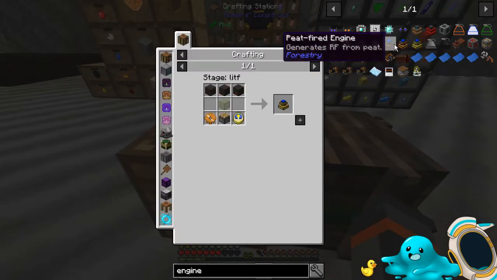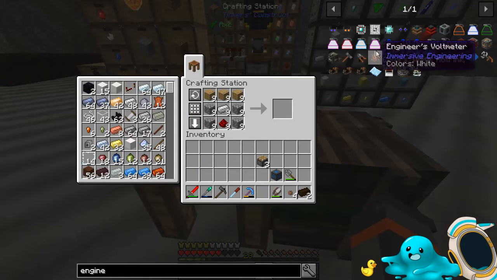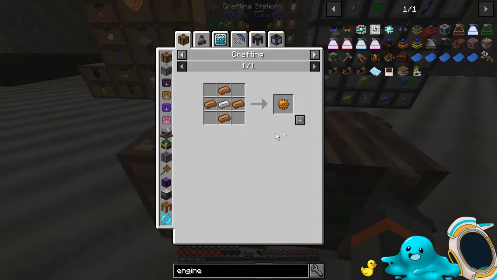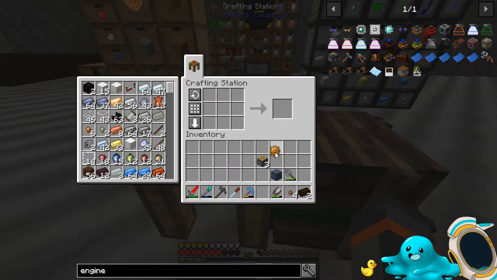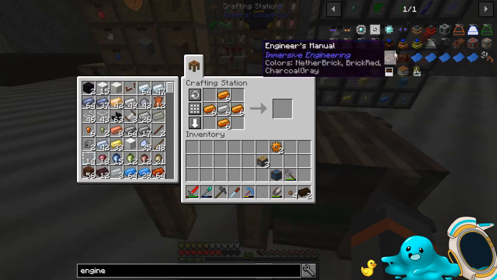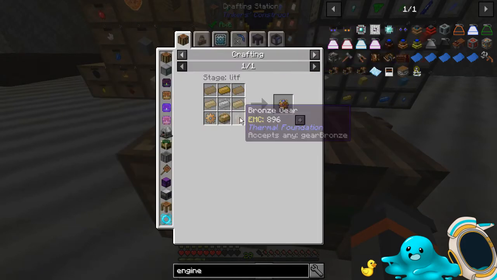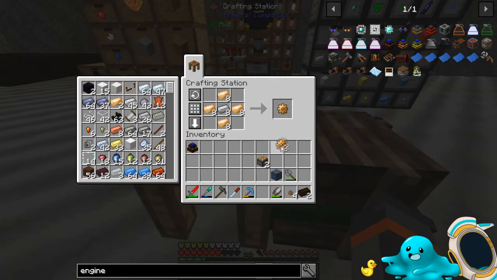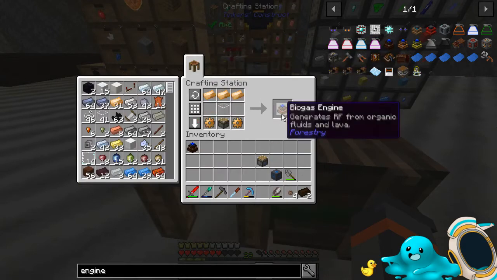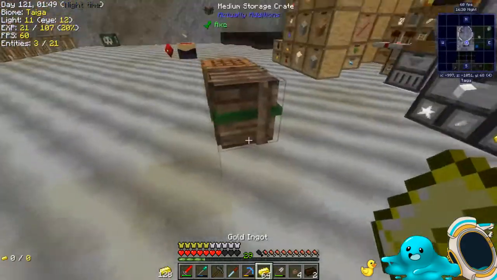And do you require a piston? Yeah, all 3 require pistons. So let's throw together 3 pistons, like so. And then we need copper gears. And that's 1. That's our peat-fired engine. That's power for peat. We need bronze gears, which are fine. And again, that's biogas. And then the clockwork engine requires a clock, which we need gold for.